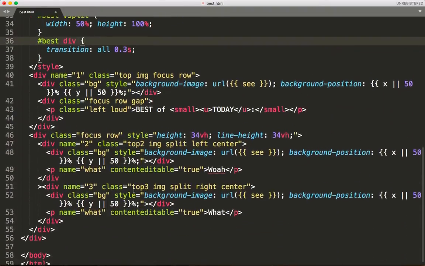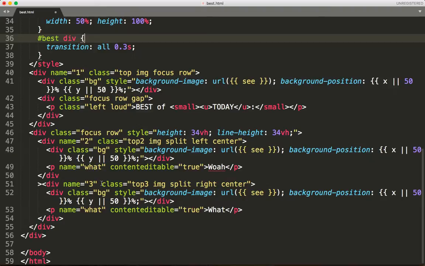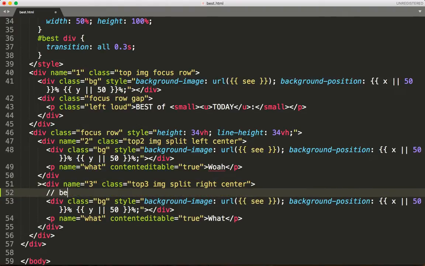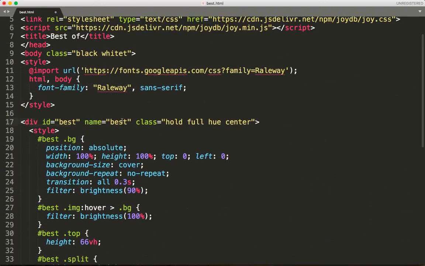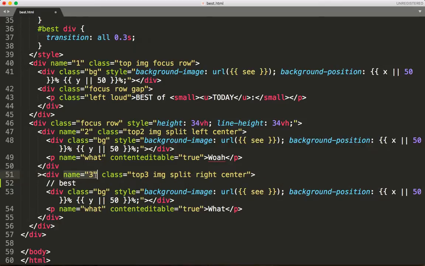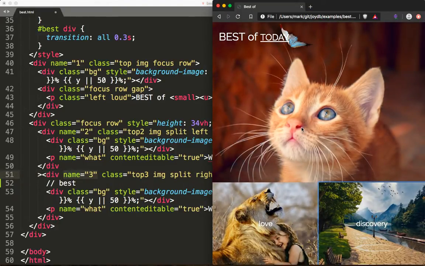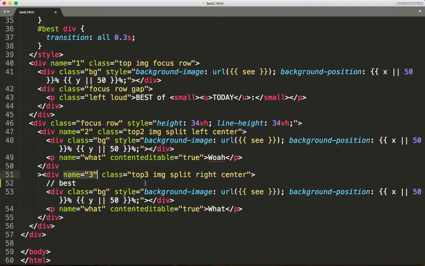We're going to go straight to what you saw as updating, which was this third item in the app, this one down here. This third item has a template of C inside of it. And that template is going to get updated in real time with the data that's bound to the C property. But it's not just the C property. It's bound under best, which was the name of the app. Then inside of that, there is the name 3, which is the third item in this display, the third best thing that we have today. So best.3, and then we're changing the image source with the C value. So best.3.c.